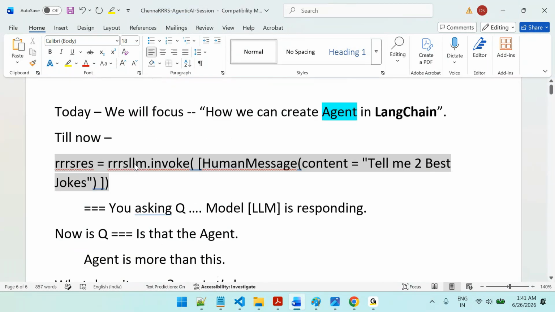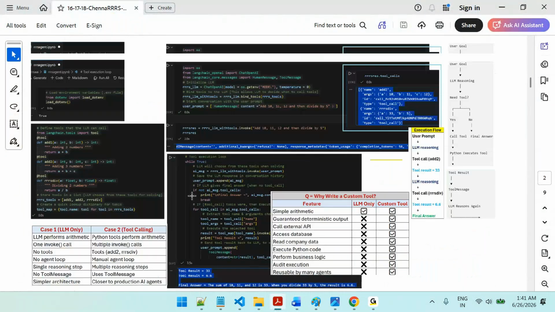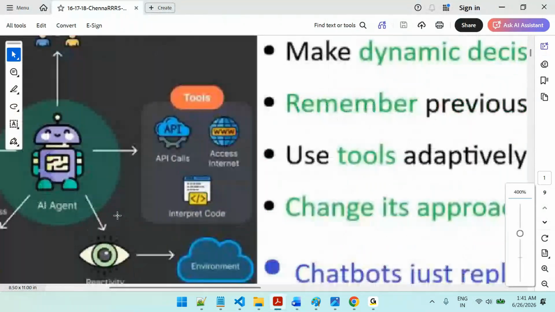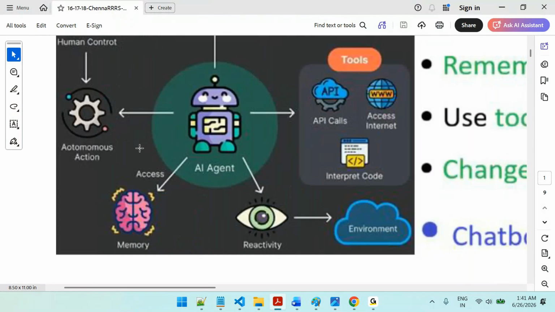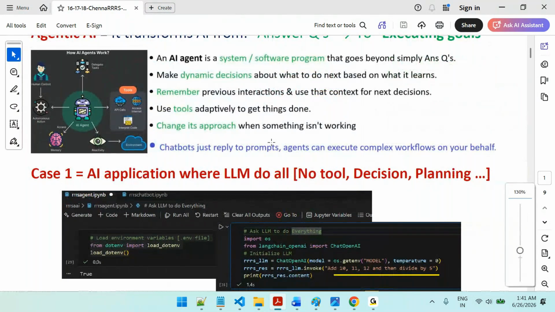So what is the agent? Agent is not just answering the question. It does more than that. It uses the tools. It calls external systems. Now you can see the definition. Agent uses the tools. Agent can do the API calls, like we have done the API call to the internet web search. Like this, it can do many activities. Agent can do the DB activities. Agent can do so many things also. We'll practice one by one next.